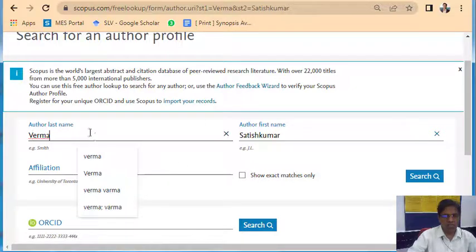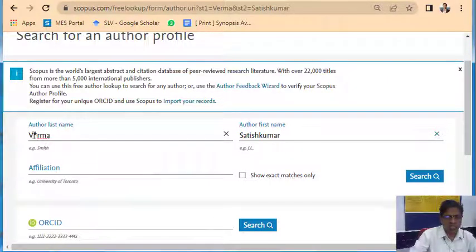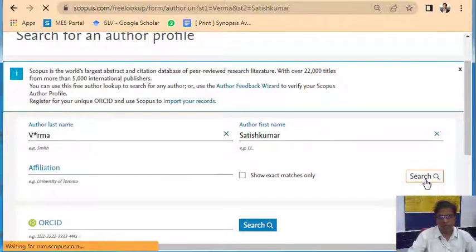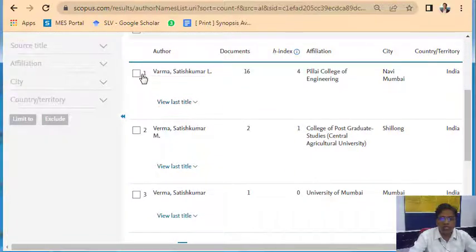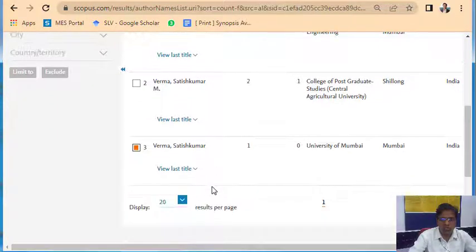I have not yet added them, and I am using this video now to demonstrate it to you. So I'll use the wildcard, that is called star. At the star we can have A or E or any other letter. So this particular search engine will help to find all those possible combinations, starting with V and ending with RMA. So you will observe here, I could see that this particular publication is also my profile, and the third one, the last one, is also my profile.